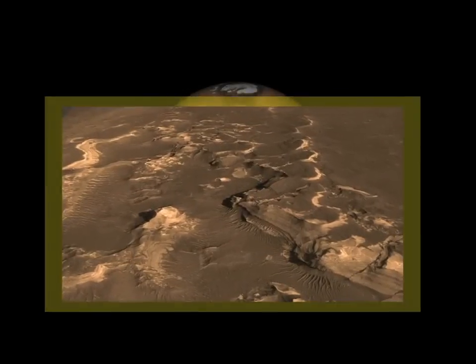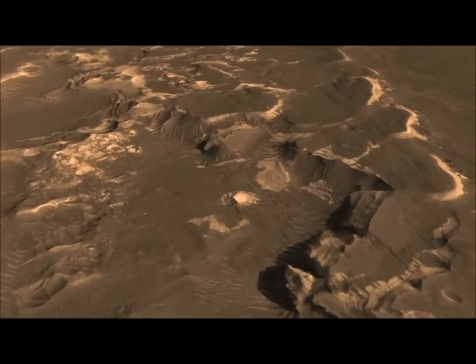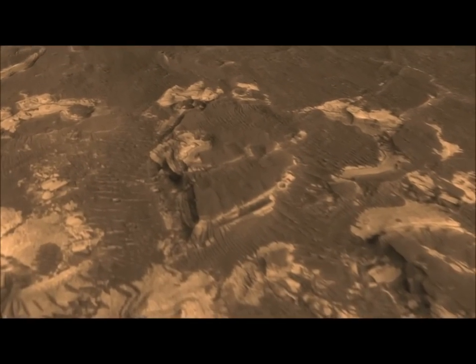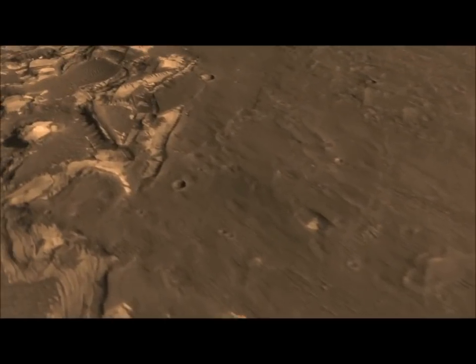In the southern hemisphere of Mars, Holden Crater — 60 miles across — is very interesting because there is a channel that goes into the crater. Here you are looking at the front of that, the delta, indicating that water once flowed into the crater, ponding as an inland sea or lake, and then breached the far wall and ran out, leaving layers.